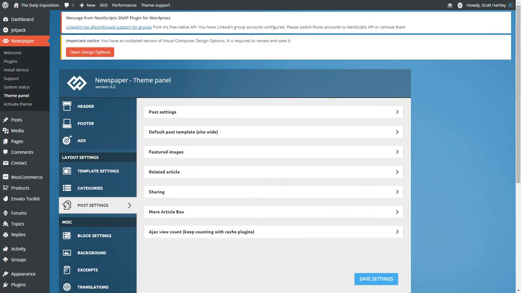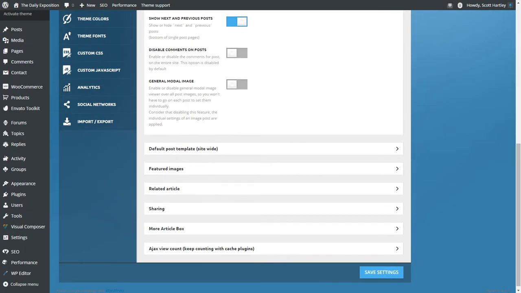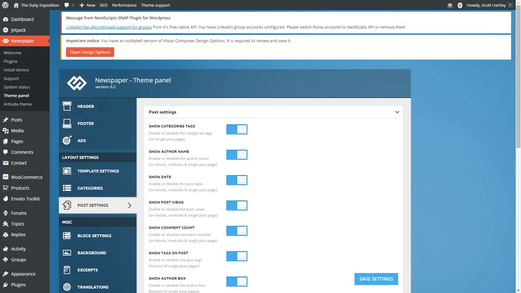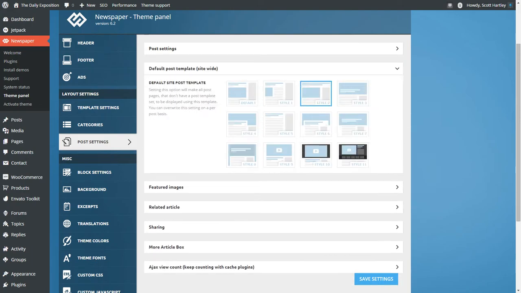The post settings. The post settings is where you can control everything regarding your post. This is probably one of the least interesting parts, and the only reason I said it's because they put a lot of work into it, but then eventually it just kind of went off the deep end. You can change which items are actually going to appear to the users, which is great, but some of the things that I do not like are these sharing buttons. I do not like the sharing buttons, as they are kind of bland.